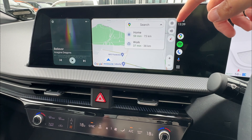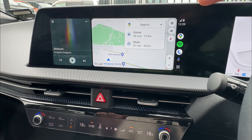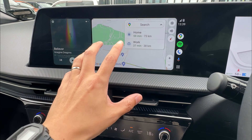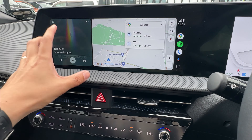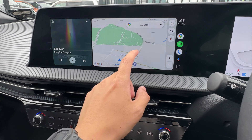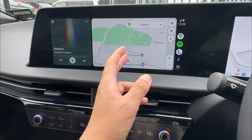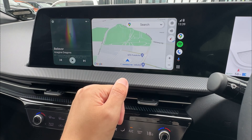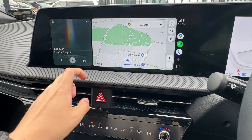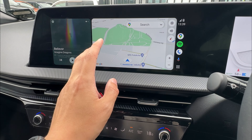Now it's connected. Let's quickly show you the information available on this vehicle. The main display is on the left — it's more like your music source — and on the right that's more like your navigation source. Your navigation can be used with Google Maps or some other maps, whichever you prefer. Same with music — you can use Spotify or other music sources. You can actually shuffle these in between, and I'll show you the settings later on.